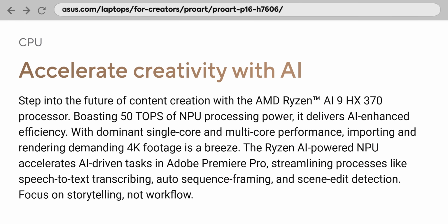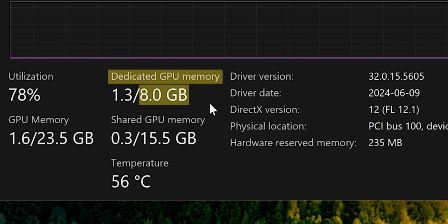For memory, we have 32 gigabytes at 7,500 mega transfers per second, which means it's probably not able to be upgraded, but it is also very fast. We have a 1 terabyte SSD, MediaTek Wi-Fi 7, an NPU that is good for 50 tops of performance, and of course your GPU, which is an RTX 4060, which is good for many more tops of AI performance, if that's what you're looking for. My notes say that the 4070, which is optional, will go up to 321 tops. I'm not totally sure what the 4060 we have here is capable of. That said though, it definitely has 8 gigabytes of VRAM.